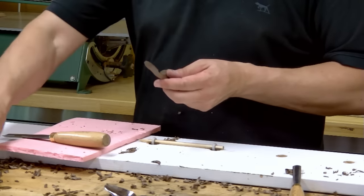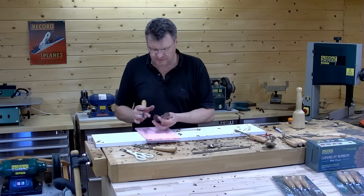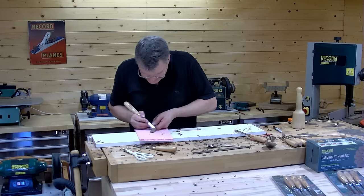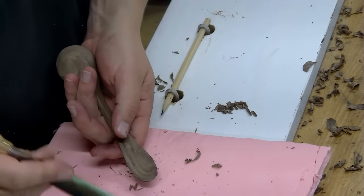Now for this final bit where it is helpful to hold the work as you're carving it, always make sure that again we're anchoring the tool and we're cutting away from the hand that is holding the work. So I'm not cutting towards myself. I'm cutting away.